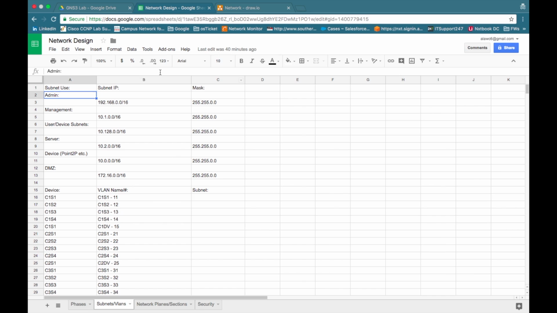And the IP range I picked out for that, or IP subnet choice, was 192.168.0.0. And as you can see, that is very different from the other subnets on the network as far as its numbering goes. My reasoning behind that was I wanted to pick out a subnet that's very distinct and easy to identify.